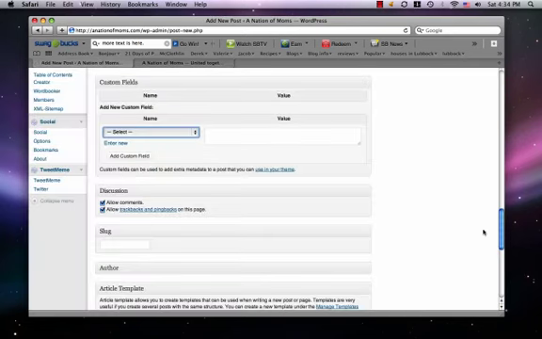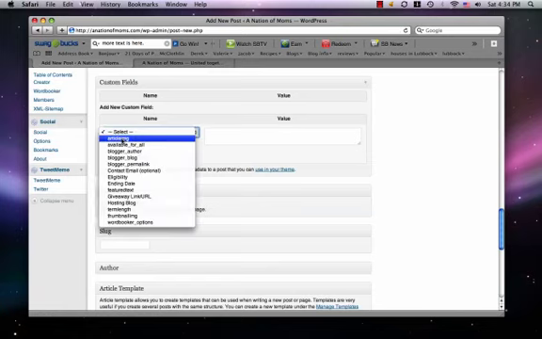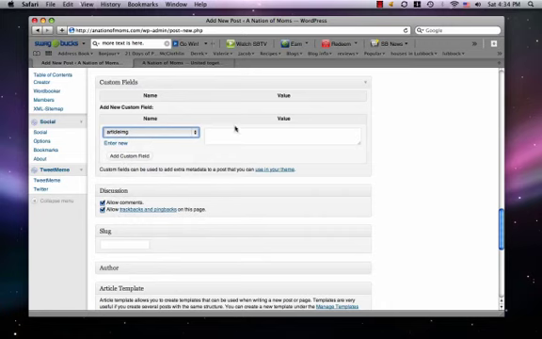So if this is a particular post that I want to show the picture, I would go here and I would click on article image, and I would actually put the URL of the actual picture that we've uploaded that I want to use. Right now I haven't uploaded any photos for this, so there isn't any photo that I would want to put in here. But that's where you would put that.